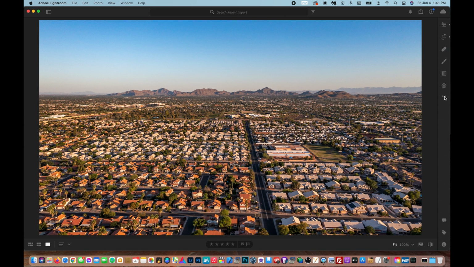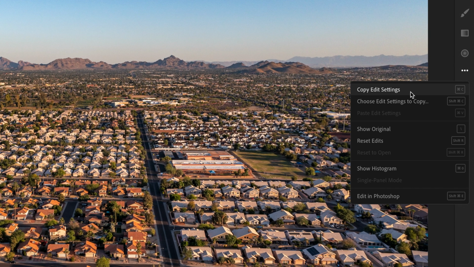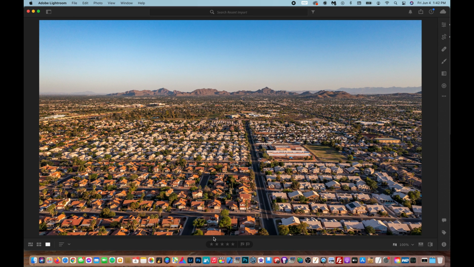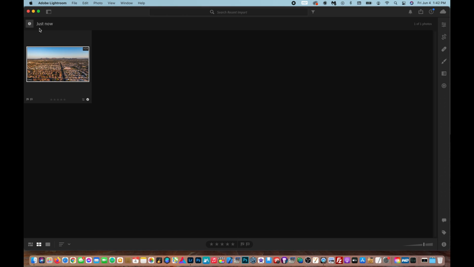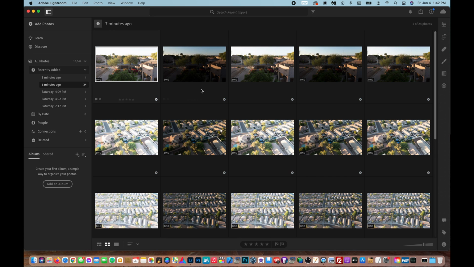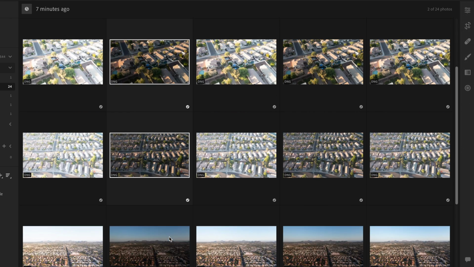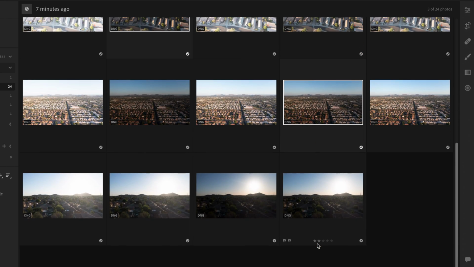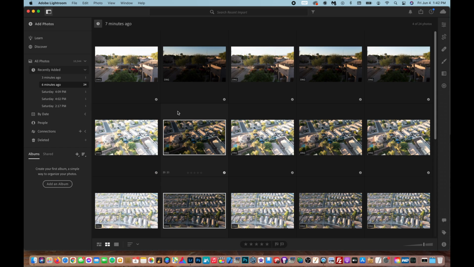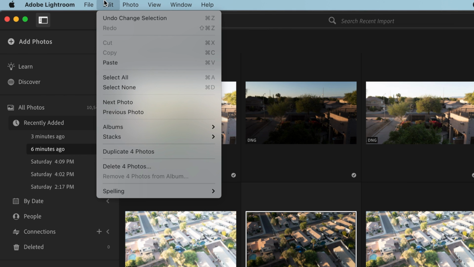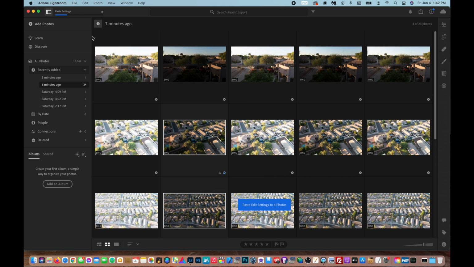So once you see those three dots, you click on them and then you can copy the edit settings. Edit settings copied. And now we can go to other photos that are similar. And I'm not actually going to apply those edits, but let's say we wanted to apply it to this one, this one, this one, and this one. Just those four photos. We could go to edit, and then we can go to paste. And once we hit paste, it'll paste those edit settings to those four photos. But I don't want to actually apply those, so I'm going to undo that. But that is how you do that.